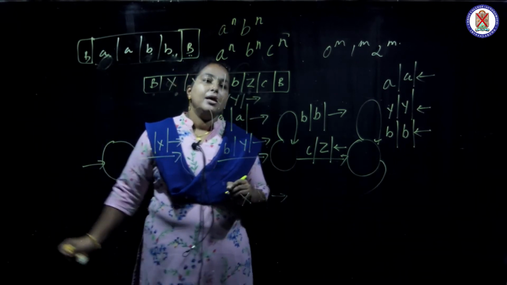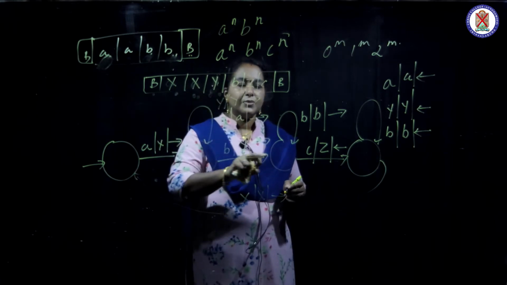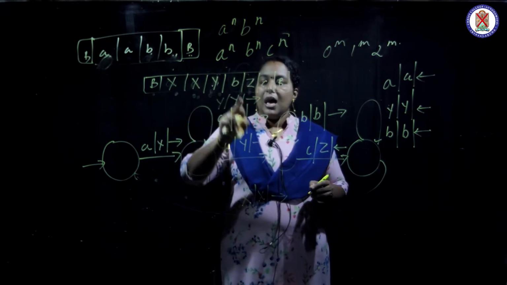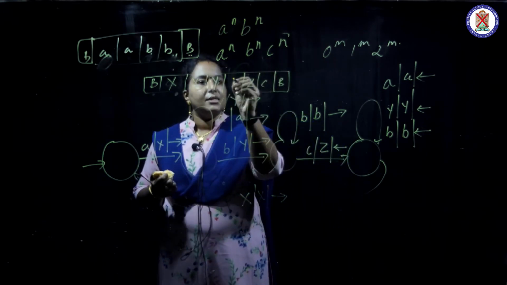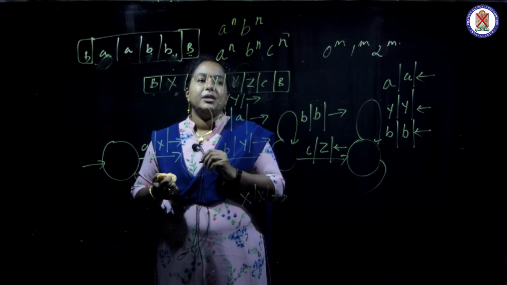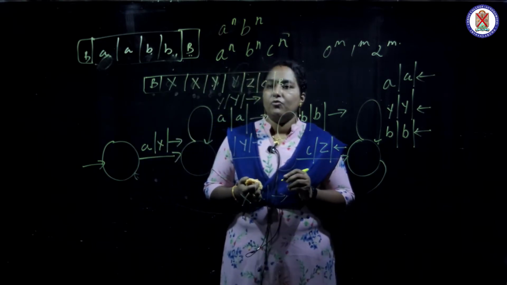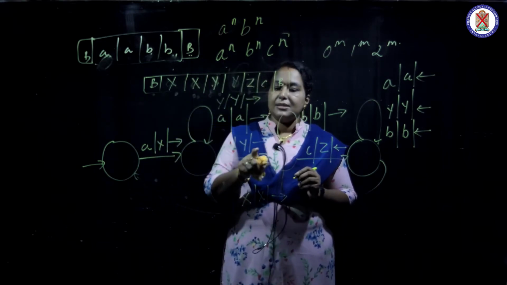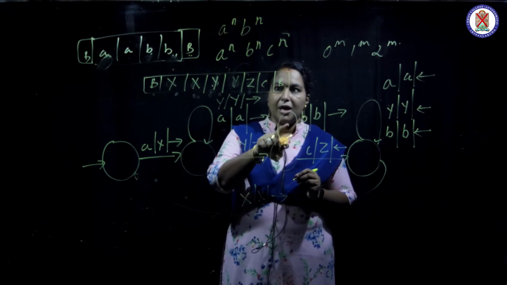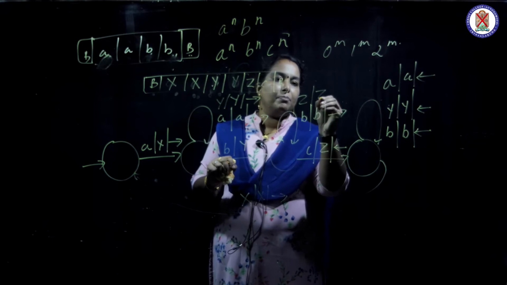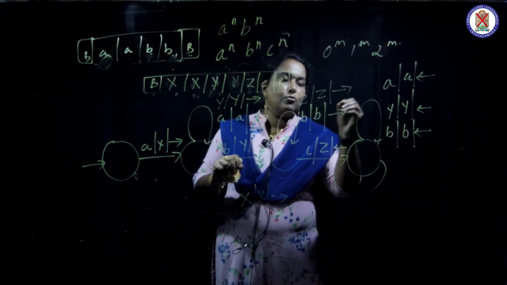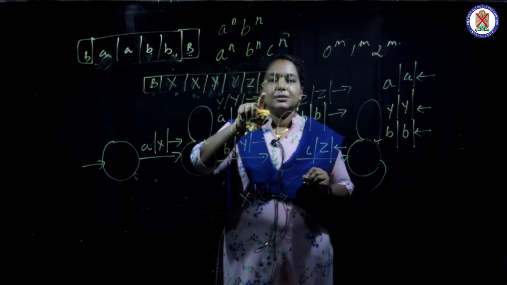Okay. Next, when I see b, I make it as y and move forward. So I make it as y, and the next b is a match, make it as y and move forward. Next, when I see b, it can also be bypassed. If z is there, that also can be bypassed. Z is there, I can move forward, because I want the next c.